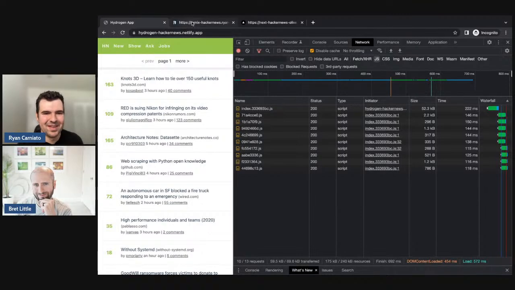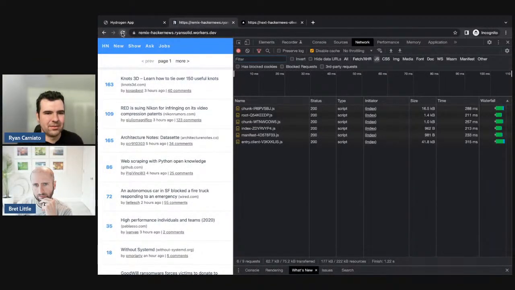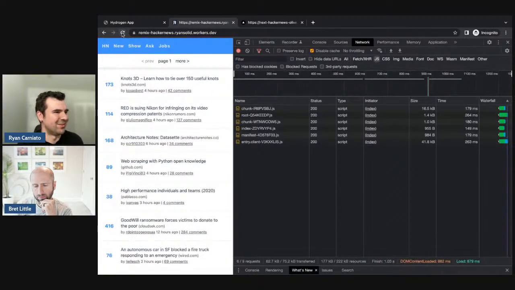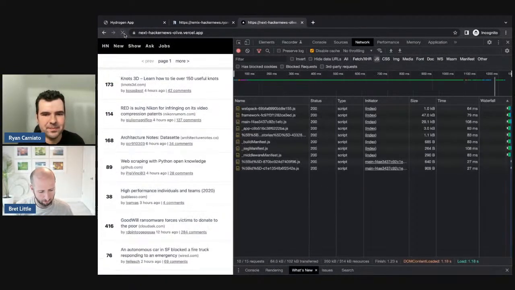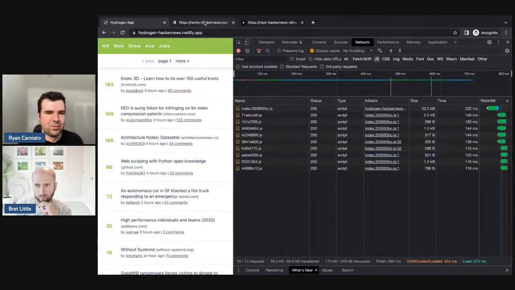I mean, if there are winners in this. If I go to Remix, we get 62.7 kilobytes of JavaScript. Again, same range. And I believe Next is going to be the biggest. If I double check here, 84 kilobytes. So 50 kilobytes of that is basically React taken off the shelf right at the beginning. Actually it's 40, but I think server components add about 10. Essentially, Hydrogen, and 3 kilobytes is not going to make a difference, is the smallest JavaScript payload of any of the React versions that I've tested on stream. So just a side thing. But what I'm getting at is you're already going to be bringing this JavaScript no matter what you do, right?